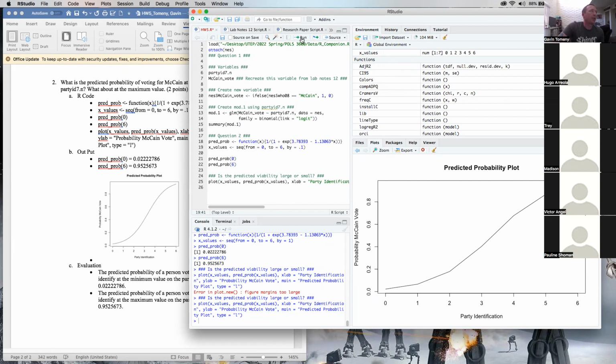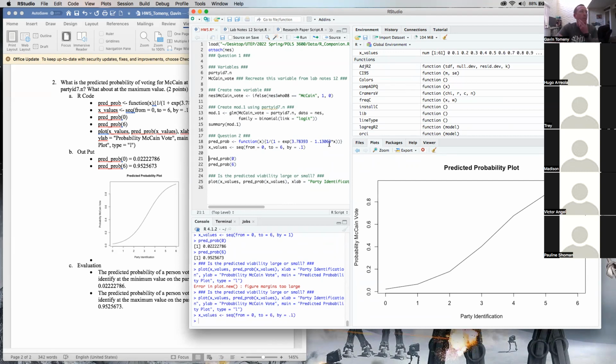That's one of those things where you just go by what your data set is. If it's something like a feeling thermometer that has 100 degrees in it, you can go by one. But if it only has 10 or 6 or 3, then you might want to go by a lower number. That's right. Cool. Thank you. Not a problem.